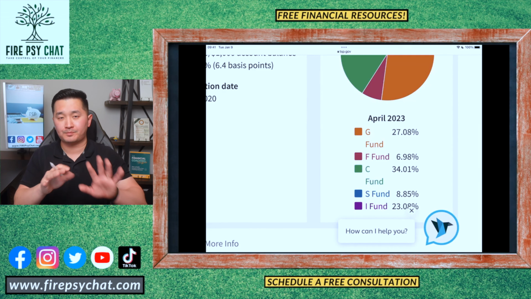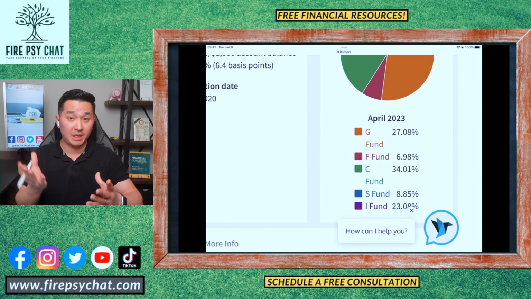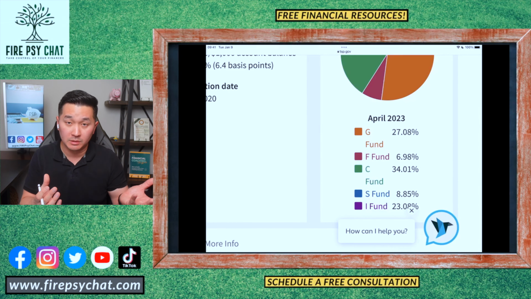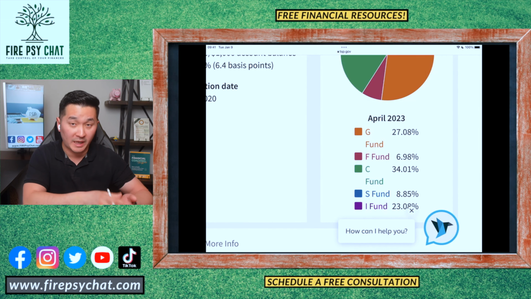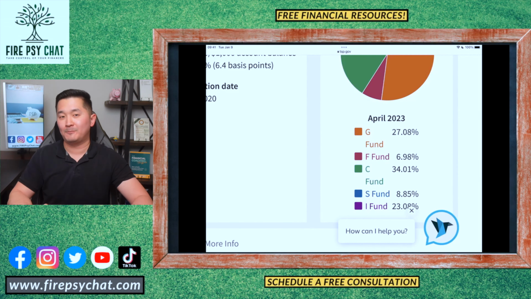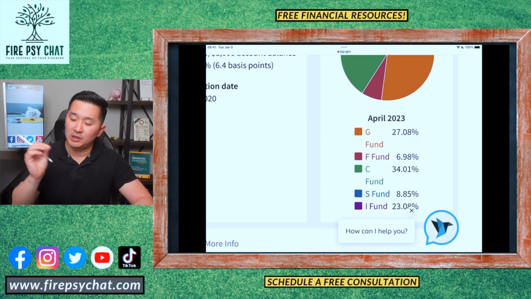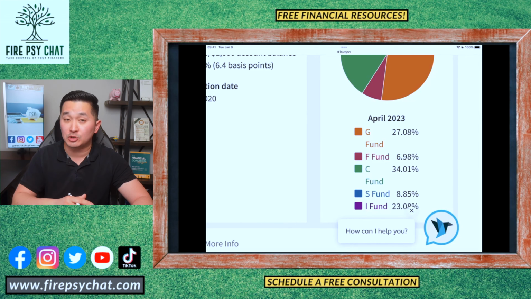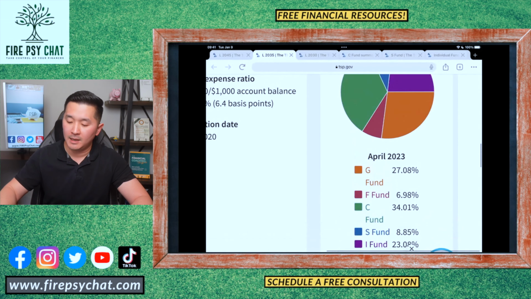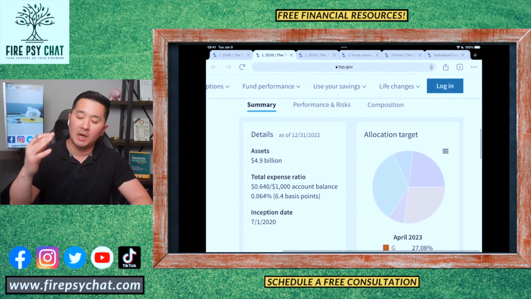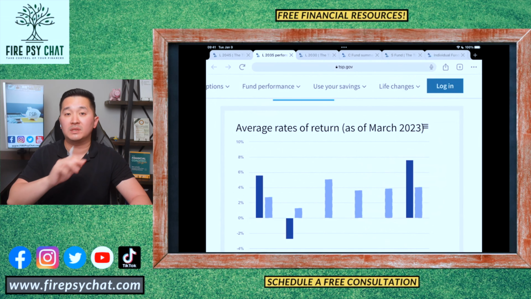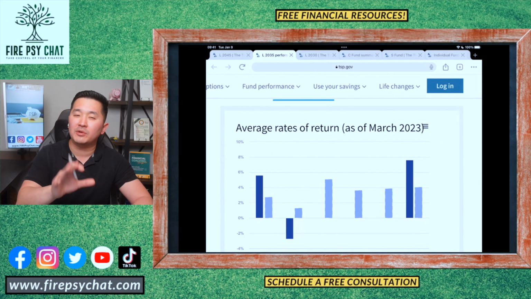As you get older, your stock bond allocation will change from being risk tolerant to being risk averse. The purpose of these changes is to preserve your capital as you get older. And the downside of investing in the L fund is that it usually underperforms the S&P 500 or C fund, because every year that goes by, the life cycle fund is putting more money towards bonds. And I chose not to invest in the life cycle fund because it's been underperforming the C fund, which is the S&P 500 index. It's very common for investors to use it as a benchmark.